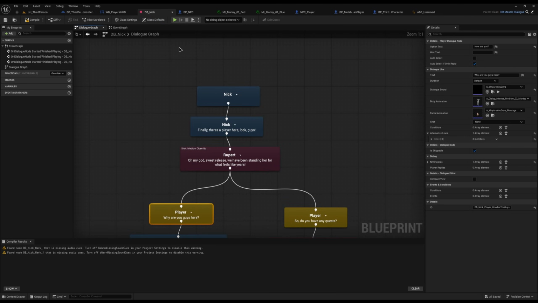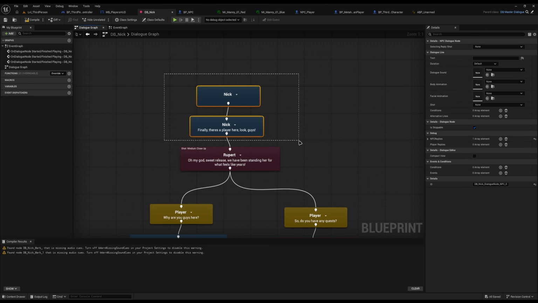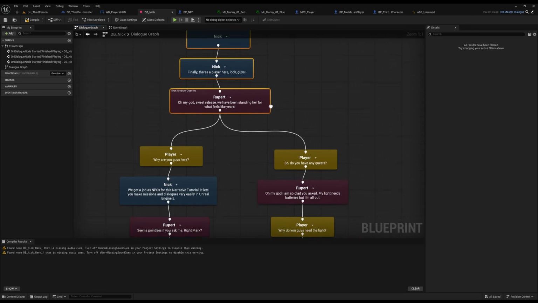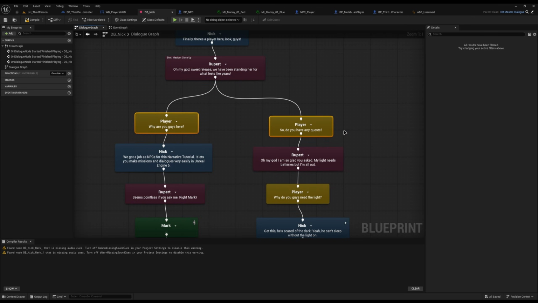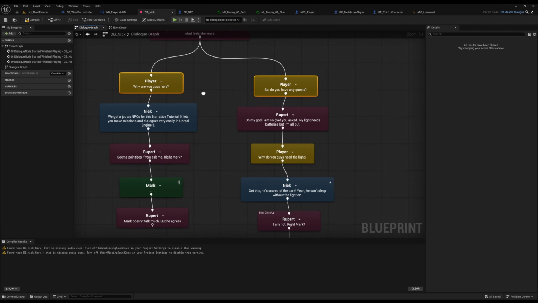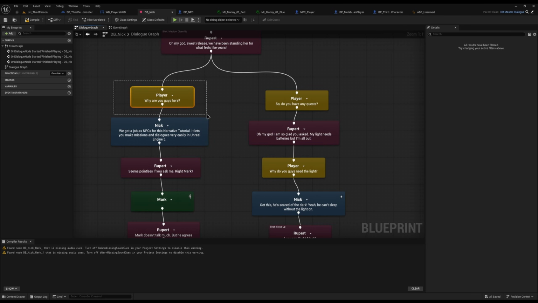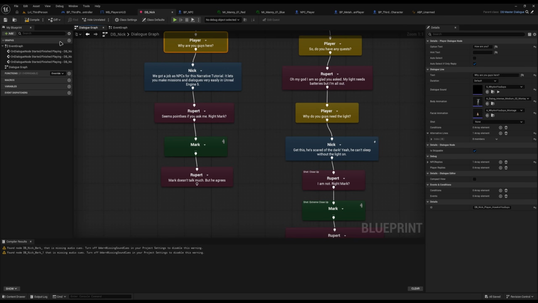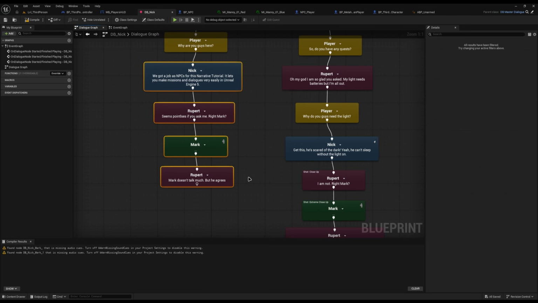So in this dialogue, Narrative will find the first node, which is Nick, an NPC, second node, Nick, NPC, third node, Rupert, NPC, and it will load all of that dialogue, sound, and animations ready to be used. It will then switch to the player and it will unload all of those and it won't do anything else until you select this one for the player, and then it will load this player's animations, and then it will go through and chunk the next batch of NPCs into memory.